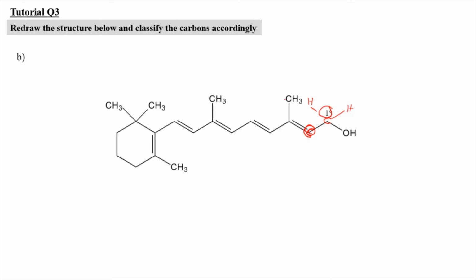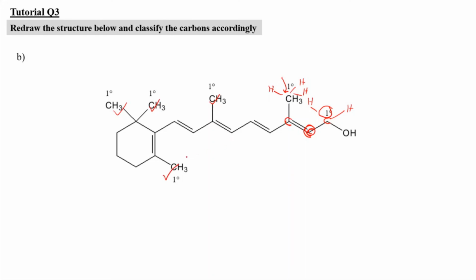Now we move on to this carbon here. This carbon here will be attached to one carbon. Meanwhile, for the others, it's going to be H, H, and H. Alright, so since it is only attached to one carbon, it's going to be a primary carbon as well. And the situation is the same for the others. For this one, for this one, for this one, and for this one.